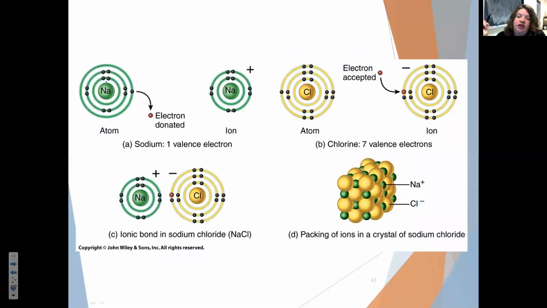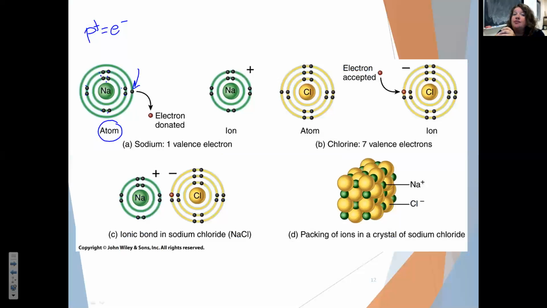So we're going to look at sodium. Sodium has an atomic number of 11, so it'll have 11 protons in its nucleus, and it'll have 11 electrons. The sodium atom is going to do this P equals E. So where do those 11 electrons go? Well, 2 go in this first electron shell, 8 go in the next electron shell, that's a total of 10. The 11th one goes in this outer electron shell, all by itself in that huge outside electron shell.